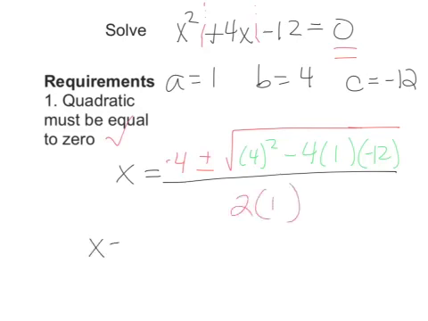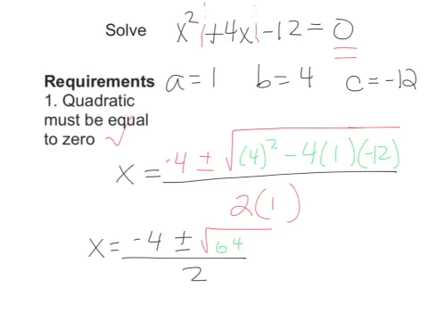So what we're going to do is we're going to do a lot of simplifying before we do anything. So I'm going to simplify under the square root. So this is, what is this number? It's 16 plus 48. And if you absolutely needed a calculator to do that, that would be fine too. So once we simplify under the square root, we realize that we get the square root of 64. 16 plus 48 is 64, and then 2 times 1 is just 2.